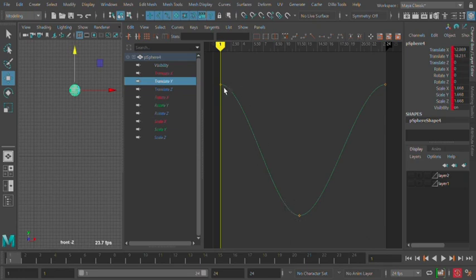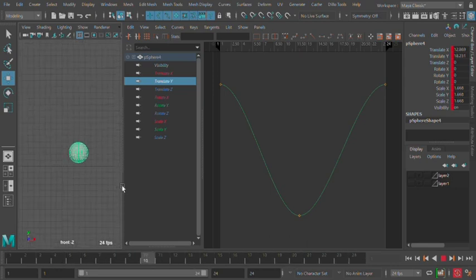So here, it slowly starts coming down, and this is sort of correct, but then as it approaches this key, the ground, right, it starts slowing down, which isn't realistic, and then as it bounces back up, it slows out, and then it accelerates. So this isn't accurate, and that's why it looks like it's kind of underwater or something, because it feels a little soft at the bottom, right?